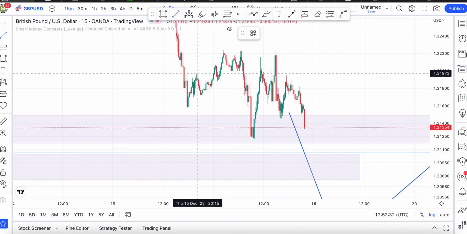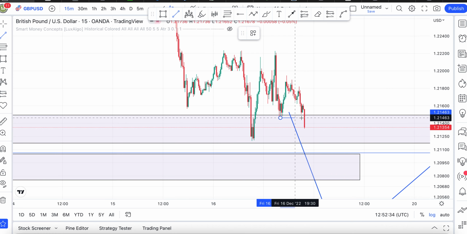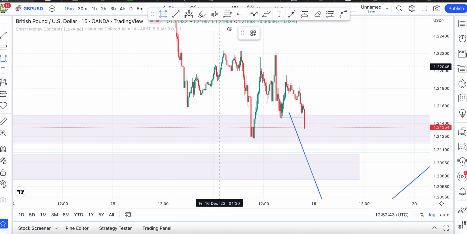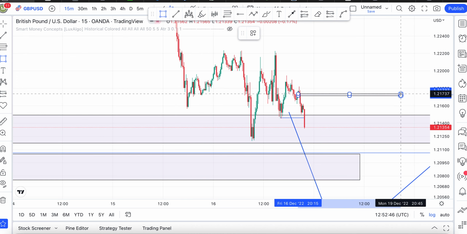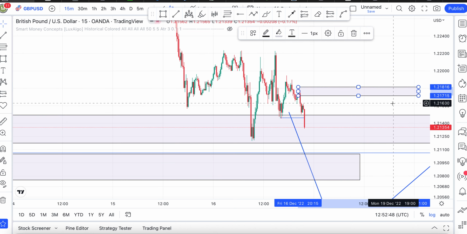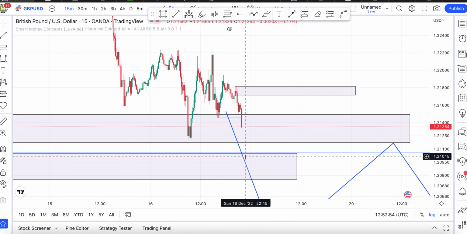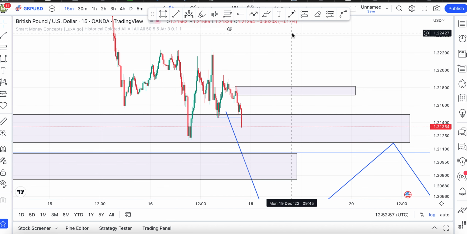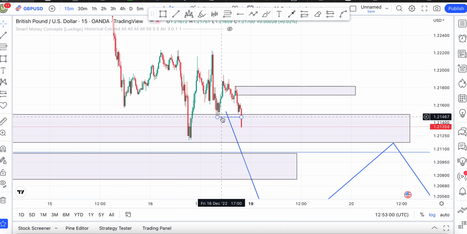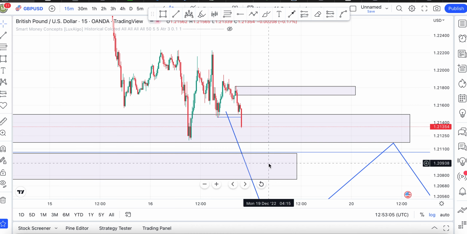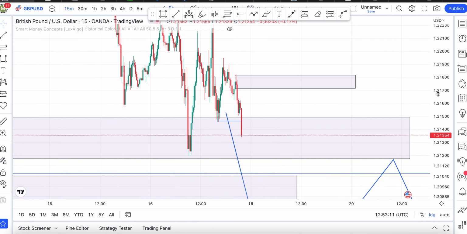In the 15-minute, we have a change in character now. So look at the 15-minute, things you don't see on the higher time frame. This is the last high before the change in character, because price would have turned here and continued going up, but it changed character here. So possibilities of price continuing down are very high, but we can conclude that when the market has opened.